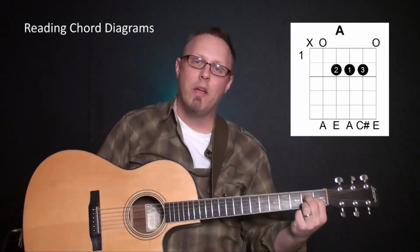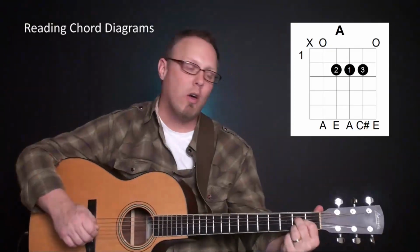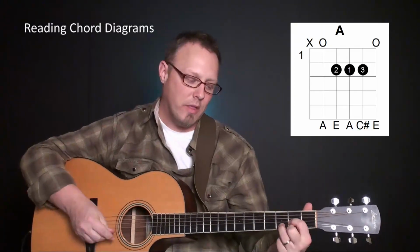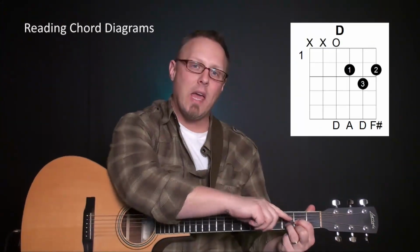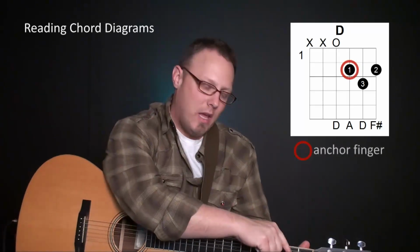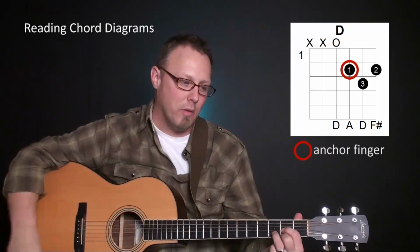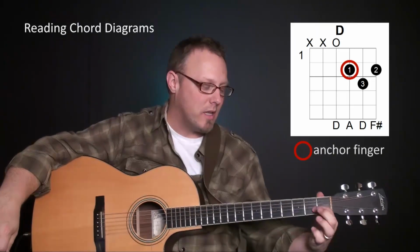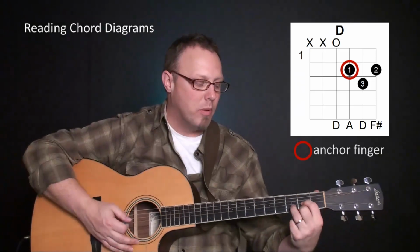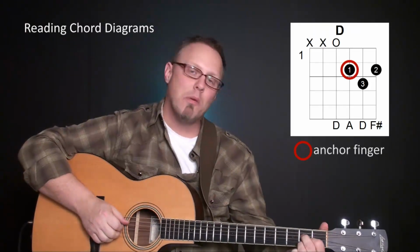All right? Now here's the other bonus when you play it like this: you have what I call anchor fingers. If you're at the D here and you want to move to the A, you've got an anchor right here that's going to hold you in place. Inevitably, as a beginning player, you take your fingers off and it's like you're lost in space, and then you have to find your way back down. But if you have a point of reference, this anchor right here, you're able to move.